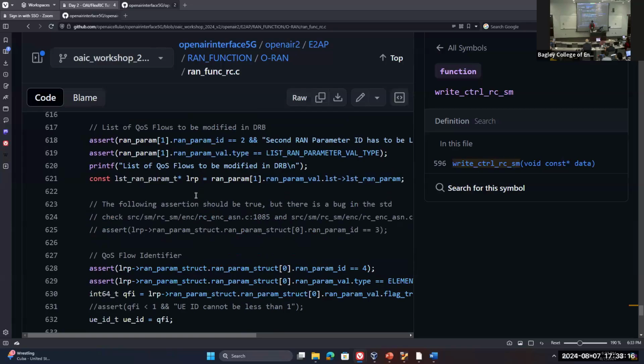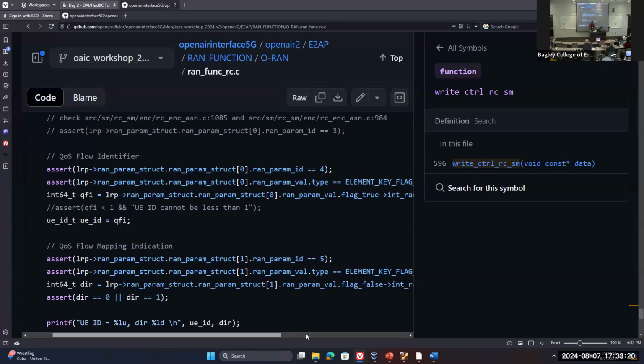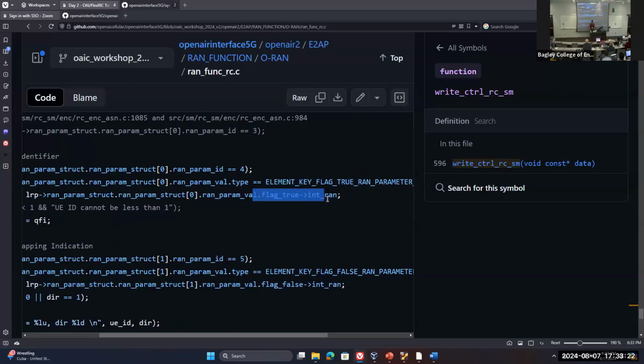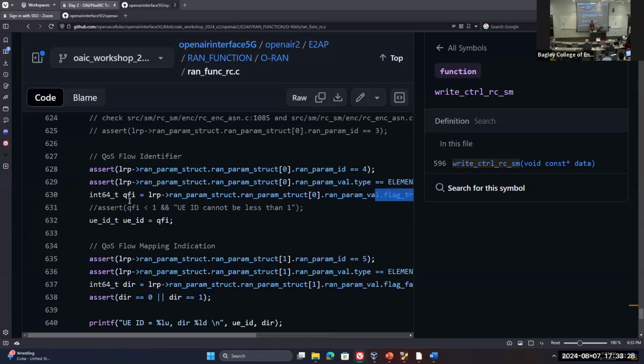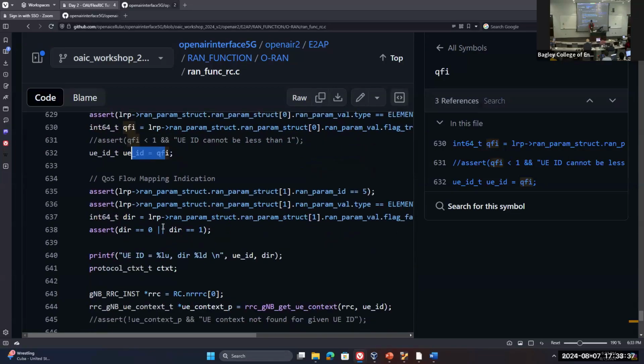So here you scroll down. This was the parameter that we had encoded in the FlexRIC's XApp, and that is what we'll be using. That was actually the QFI, QoS flow identifier parameter. So now we will just consider that to be the UEID, and then implement the logic that we saw in the other file.